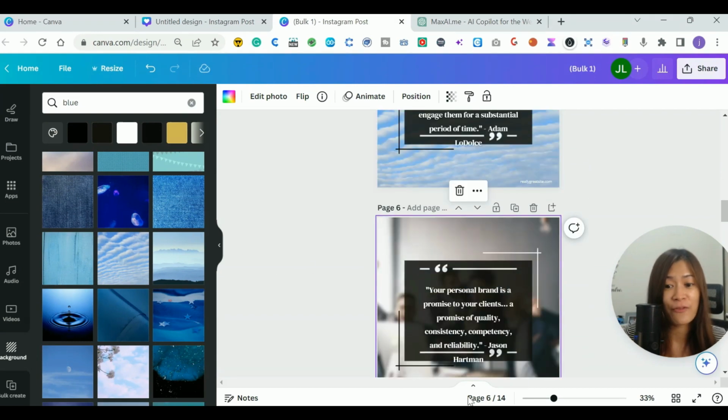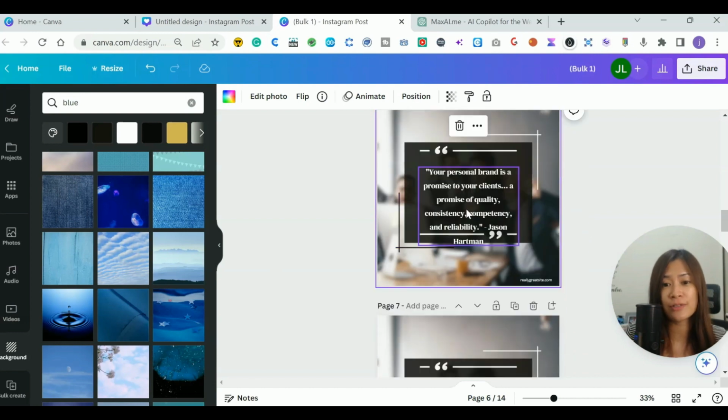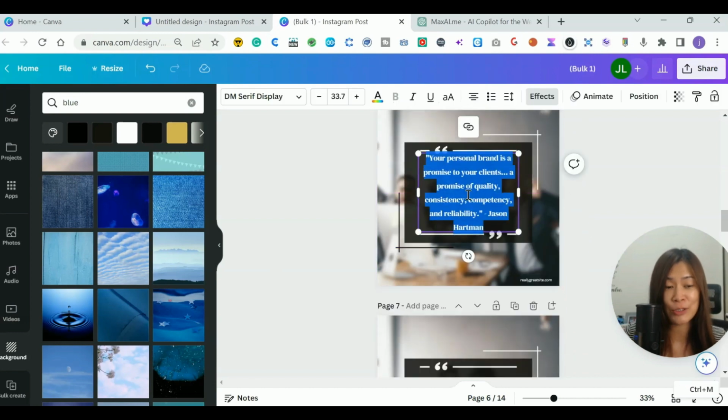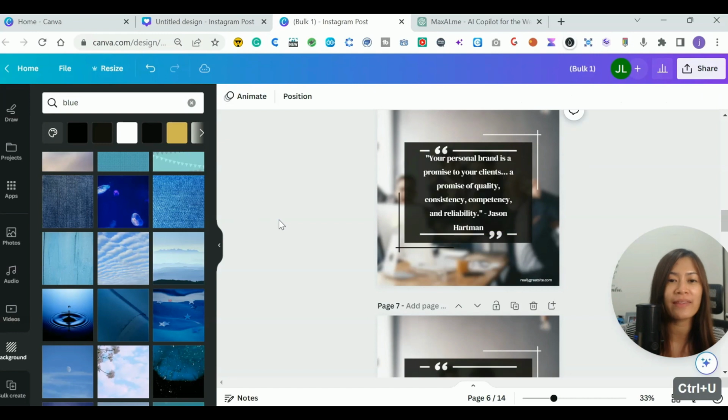Everything you're looking at here takes less than 5 minutes. As I'm recording this, I'm just going to show you guys how I did it, and it's so simple. So that is the reason why nothing stops you from creating more content when you already have ChatGPT, as well as these cool functions in Canva. And I believe these bulk create functions in Canva are only available if you have Canva Pro. So if you haven't signed up for Canva Pro, feel free to use my link down below in the description box.